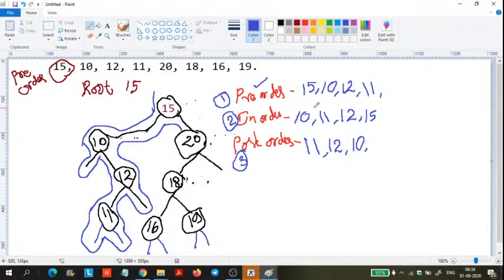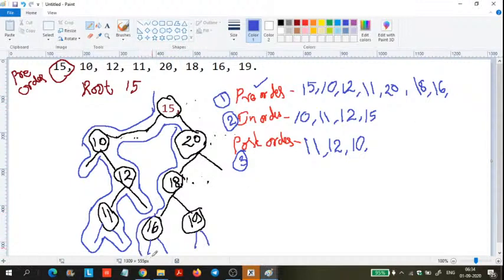So here the first time it is visiting the node 20. Then comes here 18, first time visit, then it comes down to 16, the first time visit to the node 16.